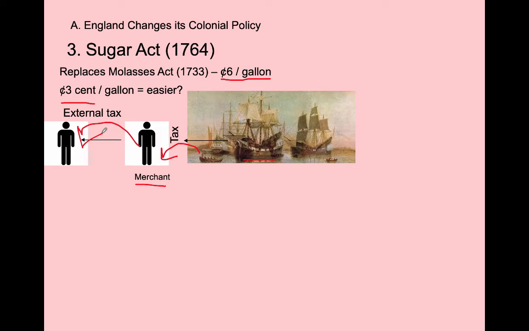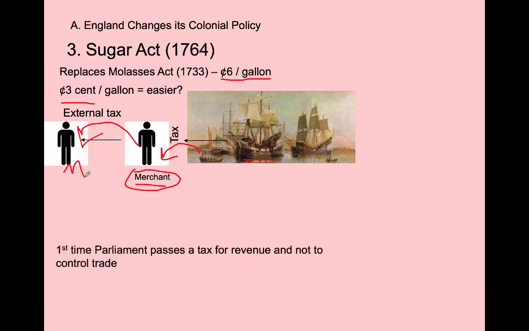And so there's not as many people in the colonies upset about this tax as there will be about future taxes, because really the only people that actually see the tax directly are the merchants. The vast majority, 90+%, of the colonists don't see it. They just know their food prices have gone up, their sugar prices have gone up, but they don't know why. And so there's some grousing about this, there's some anger from the merchants, but the majority of the colonists are not really as affected by this directly. And so we're going to see that there's not as much protest to the Sugar Act for this reason.